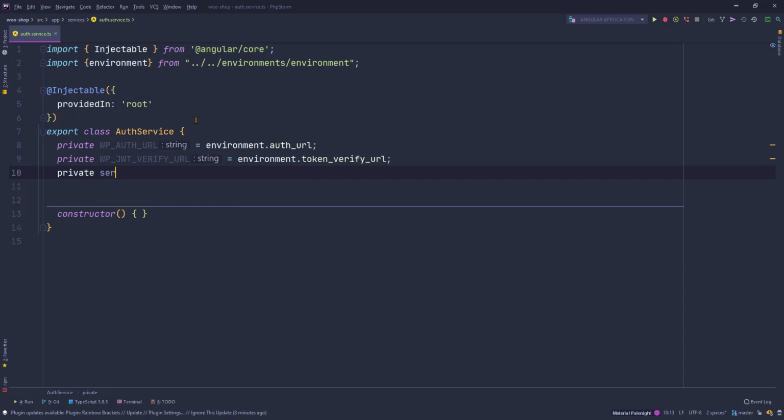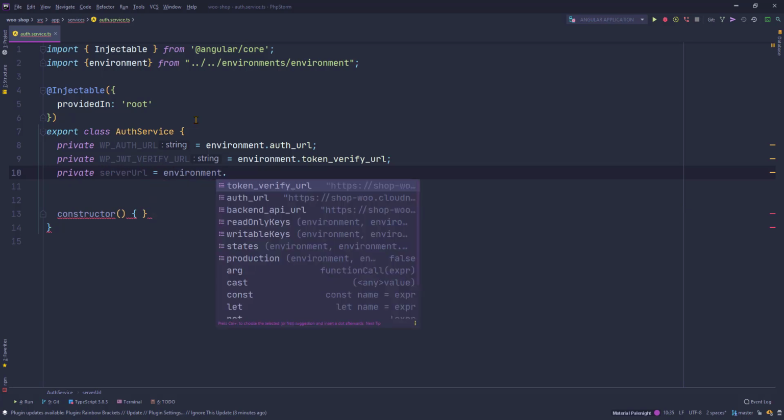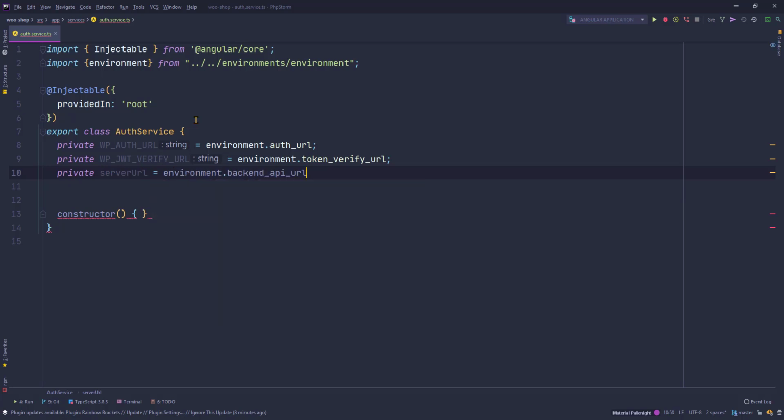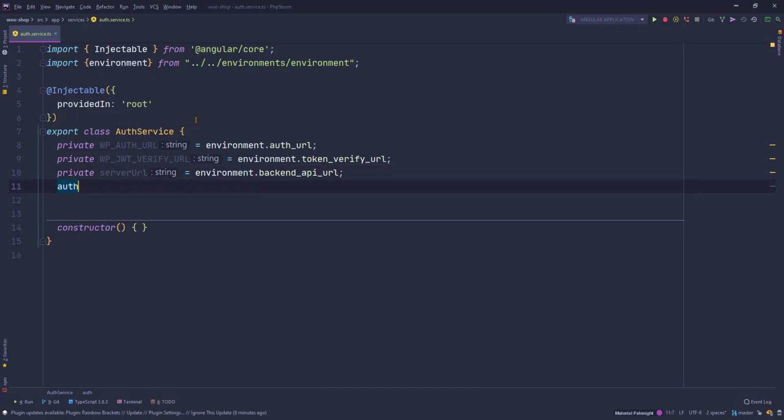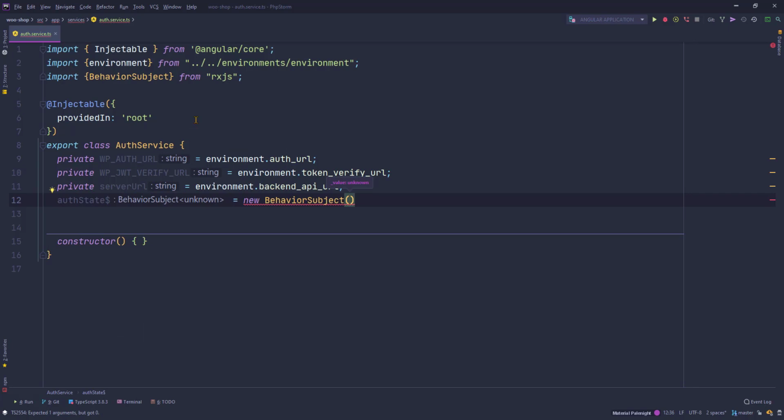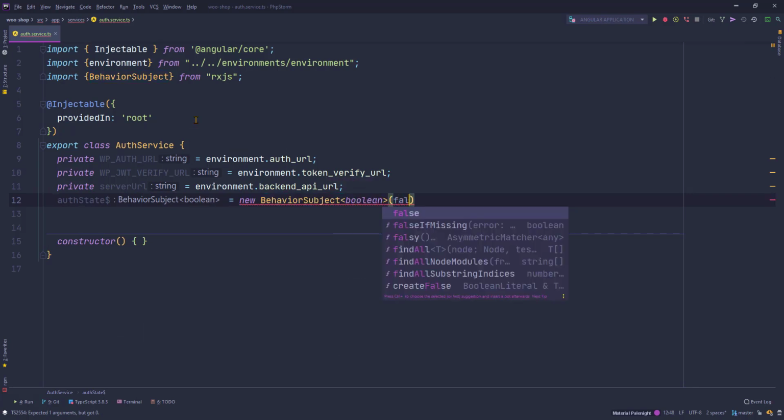Next, I need the server URL or the backend URL, that's environment.backendAPIURL. Next, I'll define an observable of auth state to be a new BehaviorSubject of type boolean, and the initial value will be false.